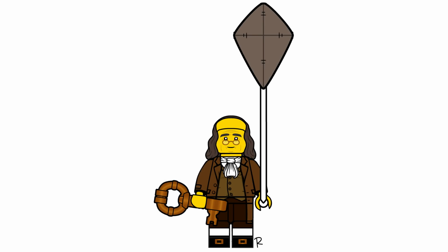Next is, I picked because of my love of The Office, but it's the Kite Flyer, and it's supposed to be this Benjamin Franklin figure, and yeah, it looks so great. The kite just looks so cool, and it's just really awesome. And I think that we really need to get a kite piece like this using the new string or whatever that they've made for the balloons. I think that works really well and it's so cool.